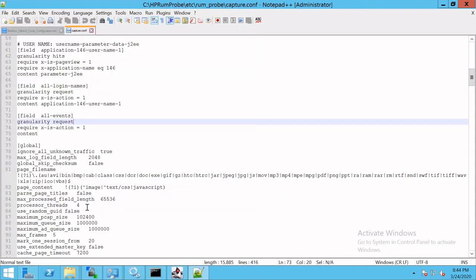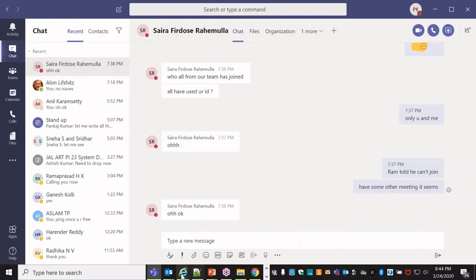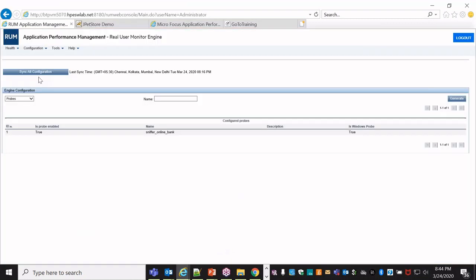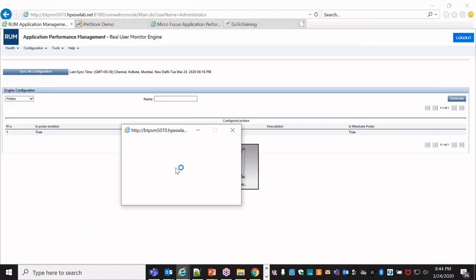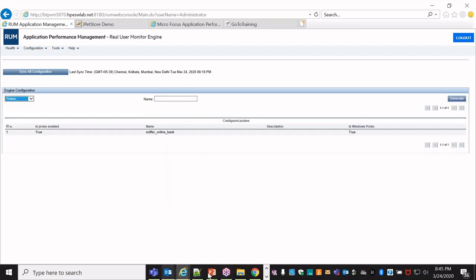Reload from disk. Some issue, I think. What I'll do is I'll sync configuration. Okay, I'll see.